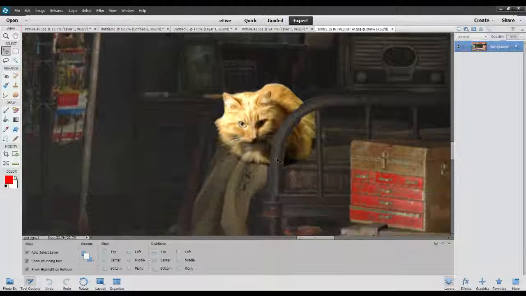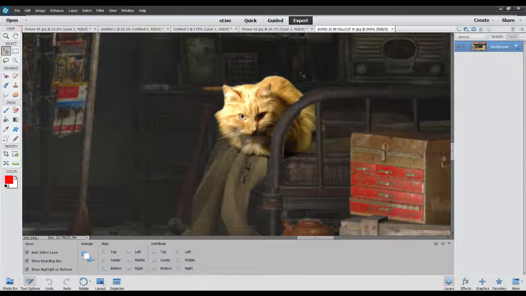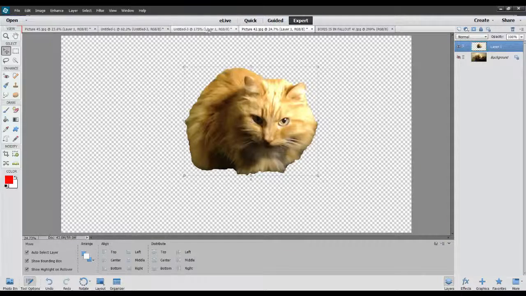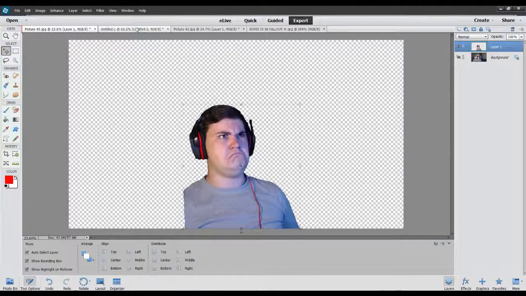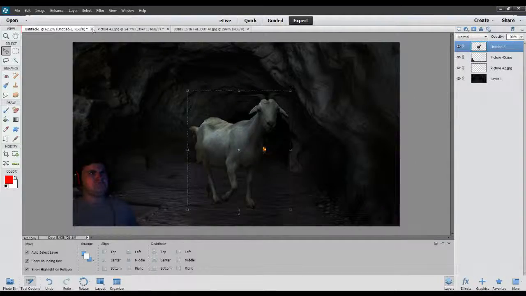See, this is a little thing for layering. You create a second layer. I copied this bed frame layer, put Boris here on top of the original layer, then pasted that bed frame layer on top of Boris, so it looks like he's behind it. It's a little Photoshop trick, which is fairly simple. I guess I can show you guys how I did that. Let me close some of these other things. We're gonna keep Boris there. We'll get rid of this dumb goat, my dumb face, and this stupid cave. Okay.